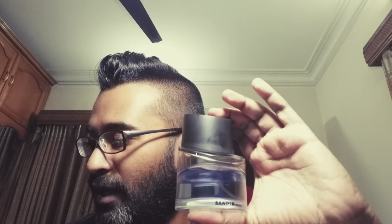Okay. Overall longevity, I'll give this a 7.5 out of 10. Projection, I'll give it 7 out of 10. Smell, I'll give it an 8 out of 10 because of the uniqueness. It's very unique. For masculine purposes, men would mostly like this, and it has a uniqueness factor about it. That's what makes it very interesting. Okay, if it's not unique, I don't get so much inspiration to give it a high mark.